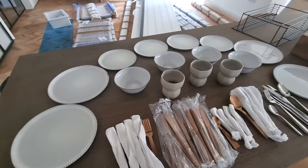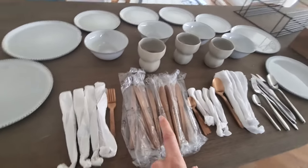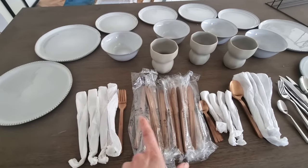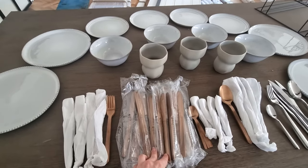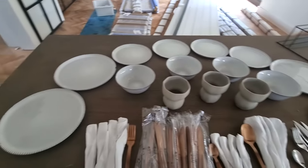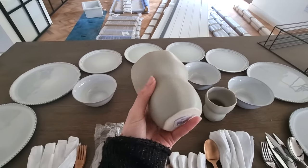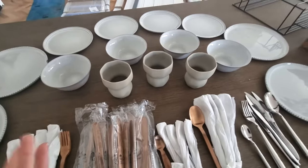So after going to John Pye, we decided to bid on a few things. One of the lots that I was really interested in was made.com knives and forks. And we ended up getting — we didn't realize it was this much stuff — about five sets of these, which I think they're about £65 a pack online. There was some silverware as well, a 12 piece set of plates and bowls. And three of these cups which are not made.com, but we looked online and they're £12 each — quite cool, like coffee cups.